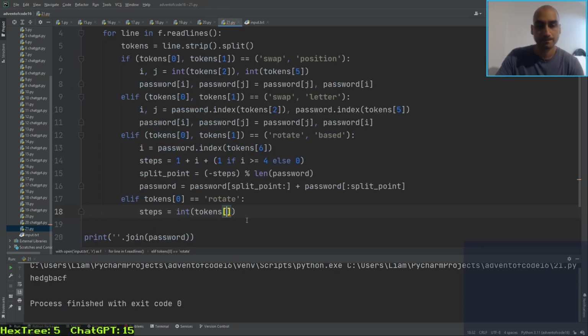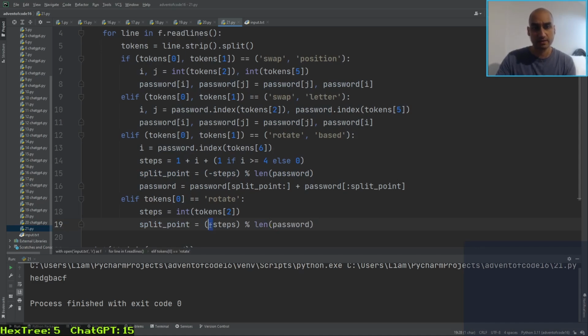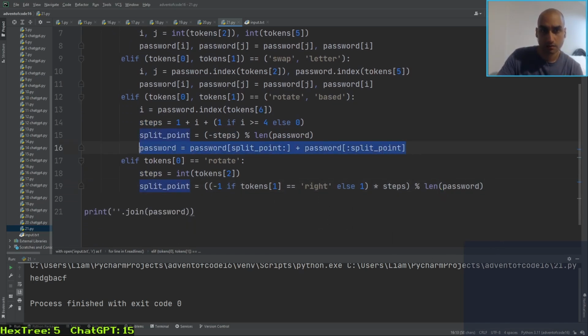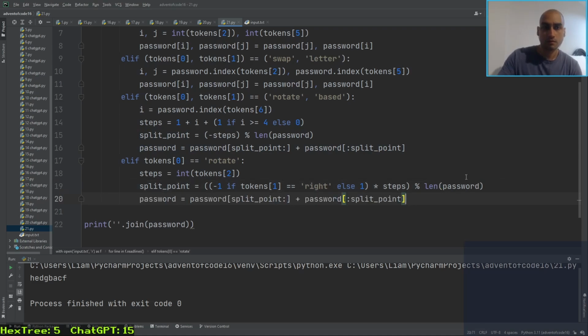Okay. So we want split points. If we're rotating right, it's minus. So it'll be -1 if tokens 1 is right, else 1, multiplied by steps. And now we just do that again. Alright, getting there.